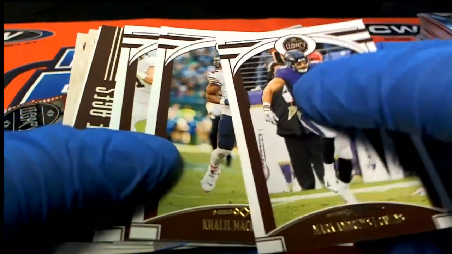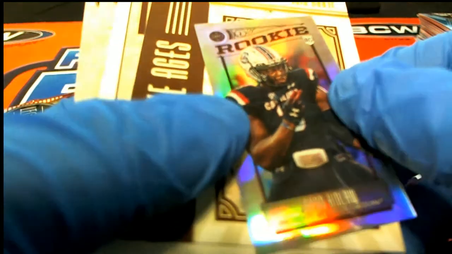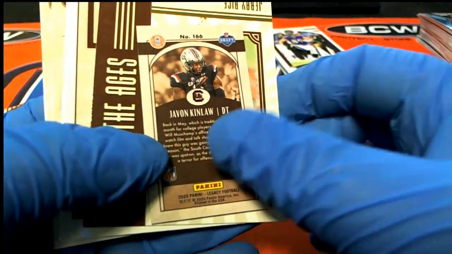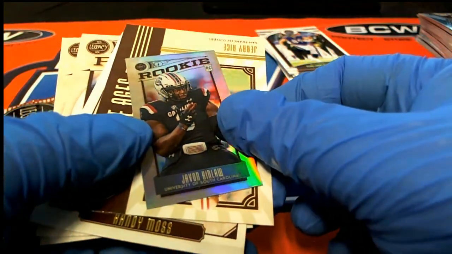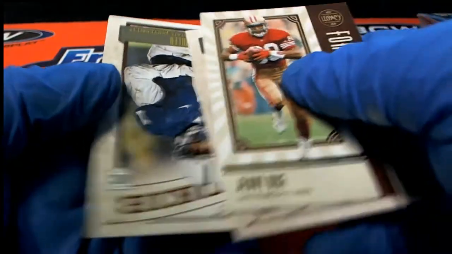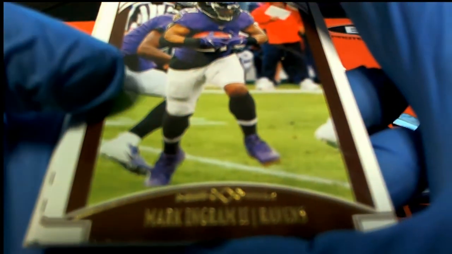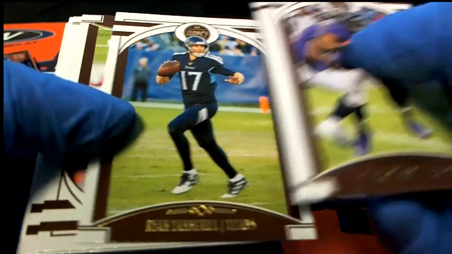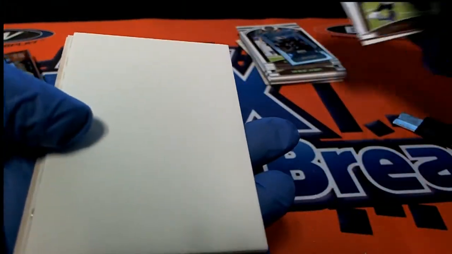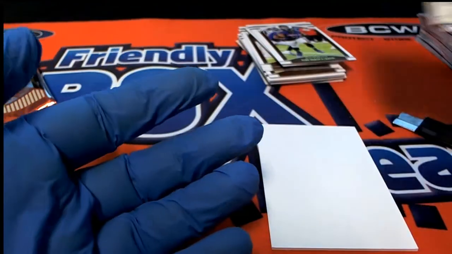It looks like we got a mini coming up, some kind of mini. So that is a defensive tackle, and we have completely lost focus here, but it's Javon Kinlaw. A nice mini there. Randy Moss. Justin Jefferson and AJ Dillon.